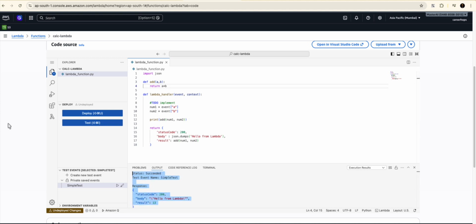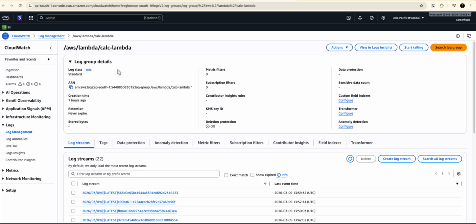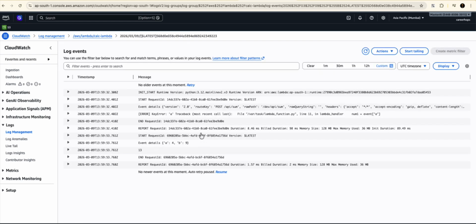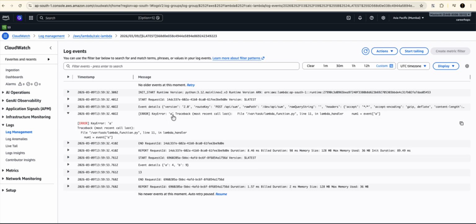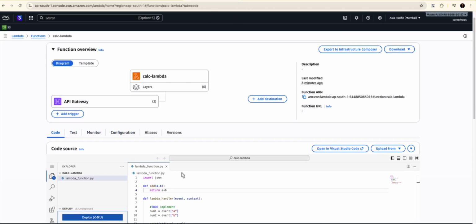Whenever we see certain issues, it is a good idea to go to the CloudWatch logs. Once we are here, quickly refresh it so that we keep getting the latest one. And then once we click on it, it seems like there is a key error. You can see here there is an error, and it says this variable has some issue. That means it could not find the key, but I just now ran and saw that this code is working fine. So what's going on?